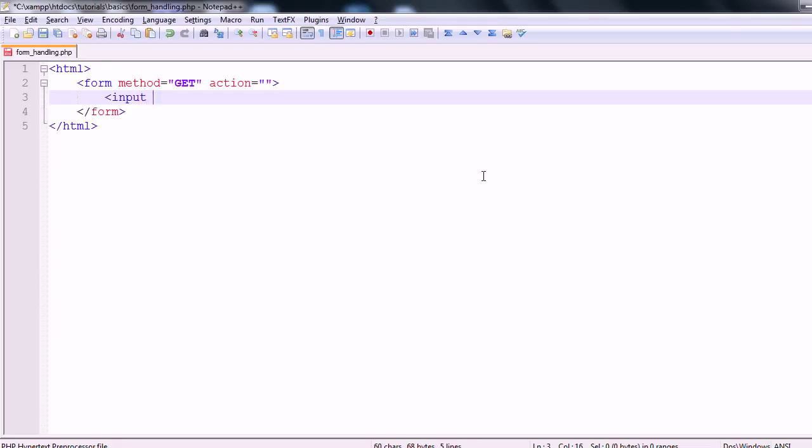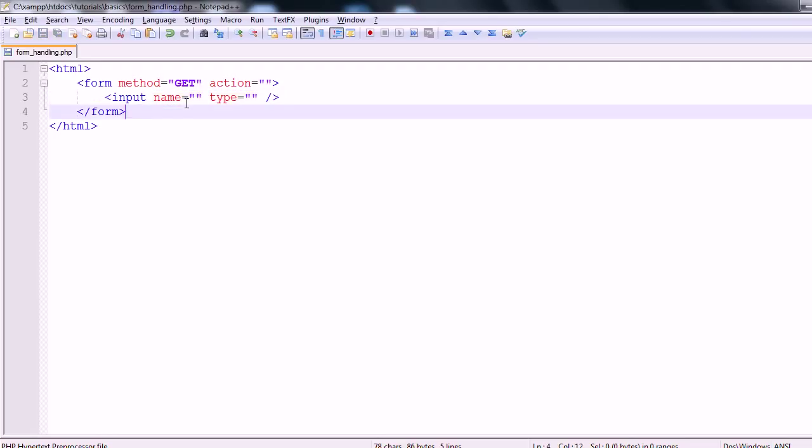Now, there are a number of elements within the form, the main one being input. An input self-closes, so instead of having an input opening and input closing tag, you have input, and then instead of closing it off normally, you close it off using a / and then the closing bracket. This has a number of attributes too. This time we're going to define just name and type for this one.